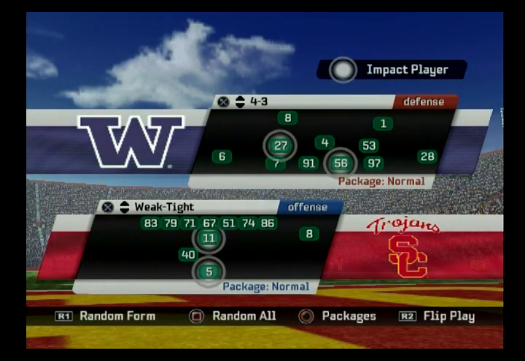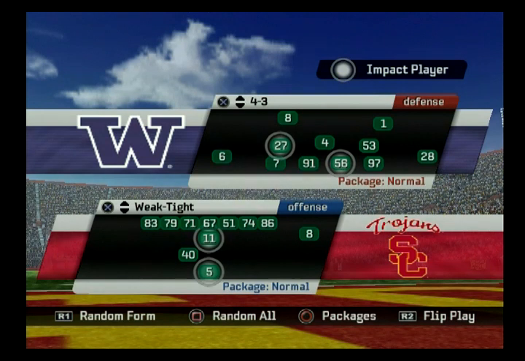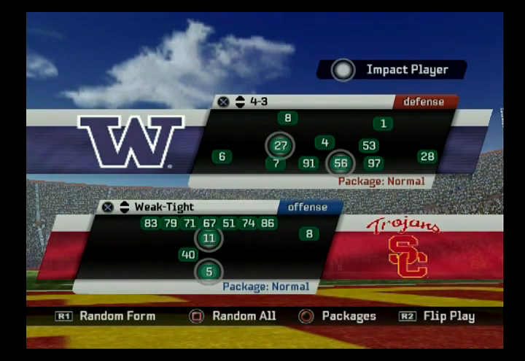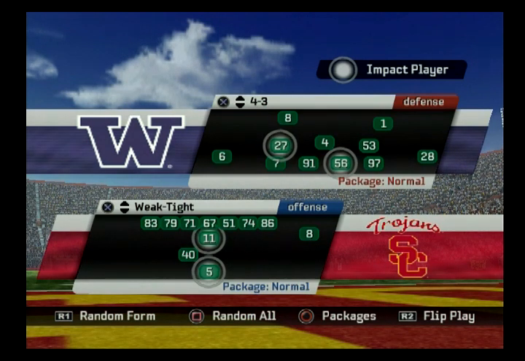Now, with Matt Canada, he likes to motion a ton. You'll see him go from one formation to the next. Then you may see a tight end motion over somewhere else. Then you may see the jet sweep motion happen. So you may see like 3 types of shifts. Well, in this game, we can do the same thing, and I'm going to show you all 3 to get what we want.